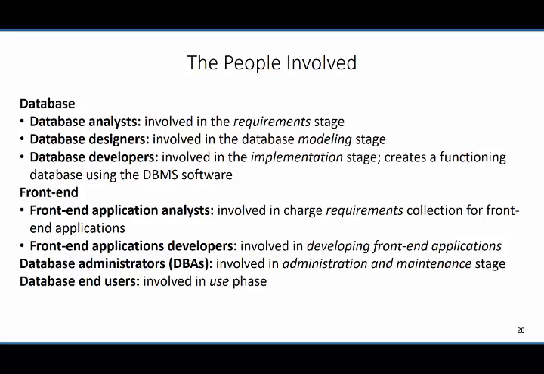Then we have front-end employees or front-end jobs, such as application analysts that look at the requirements that are needed, and then application developers, those that actually develop the front-end applications. Then we have DBAs, database administrators, that are involved in the administration and maintenance, who has rights to what resources and how do we ensure that people have the rule of least privilege, which we'll talk about later in this semester, which is basically only granting the number of privileges that people need and nothing more. And then you finally have the end users like you and me and various others with relation to a bunch of applications we interact with every day.